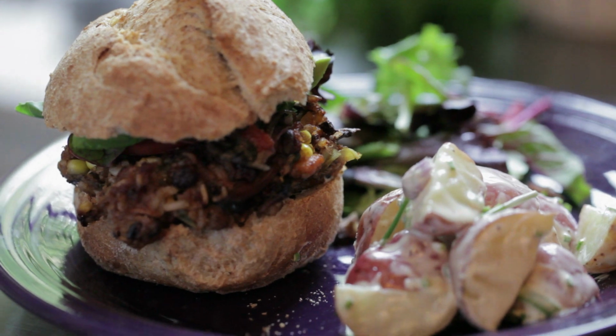I recommend eating them with bacon and avocado and all that. It's really good, and cheese. So it kind of defeats the purpose of the veggie burger, but it's well worth it for anyone who is not a vegetarian. Now, the potato salad was amazing, too. And if you're a vegan, all you have to do is, instead of using mayonnaise, use a little olive oil and add a little extra mustard.